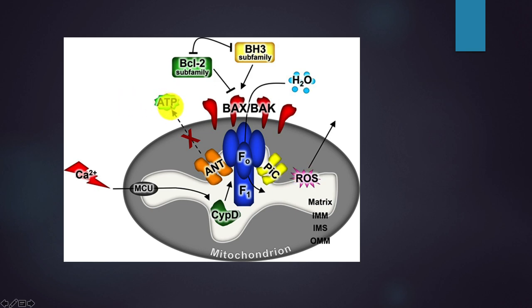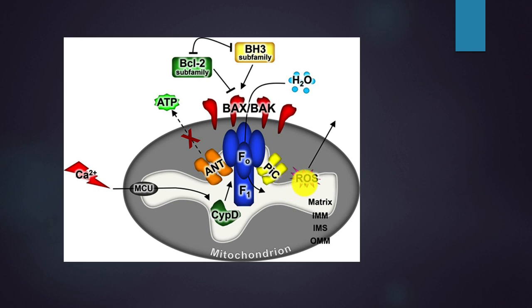So we have two hits. ATP production is going to stop. That's going to hurt the cell. It's going to hurt the mitochondria. We have ROS production that's going to begin to build up. That's going to hurt the cell. It's going to hurt the mitochondria, especially the lipid bilayers. I told you guys earlier that free radicals, or reactive oxygen species, love to bind to lipid bilayers and destroy them and open up the cell, or in this case, the organelle. And then I told you that they're going to develop these channels, right? These channels will impact the permeability of the mitochondria. So there's going to be some morphological changes with the mitochondria.